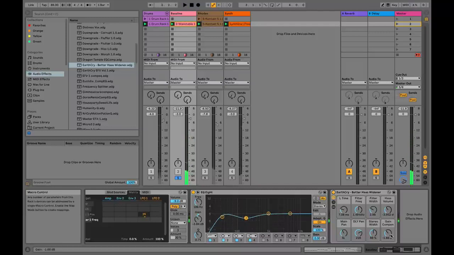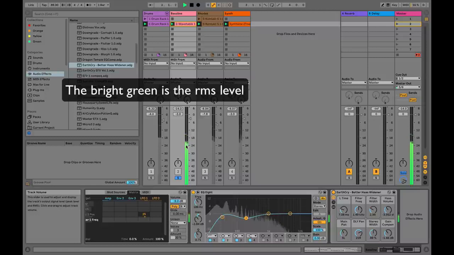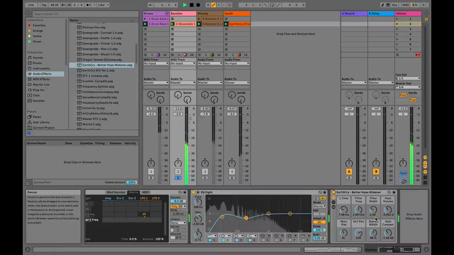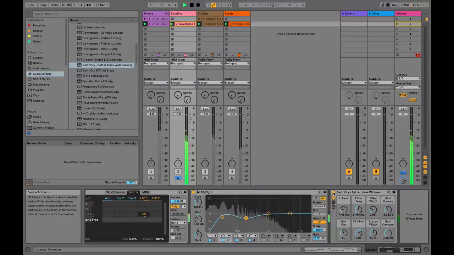Now you can tell that in this case, the gain compensation shouldn't be turned down, because as with all things, let's look at this. See this green right here? This is what you're hearing. This is how you hear volume. It's RMS level, right? I want this to kind of match when I A/B this effect. And you can see that it's hitting almost 18 when it's off, so I need to turn this back up to 0. And let's see what we got. Still need to turn it up a little bit. So that's why the gain compensation has 2 directions.